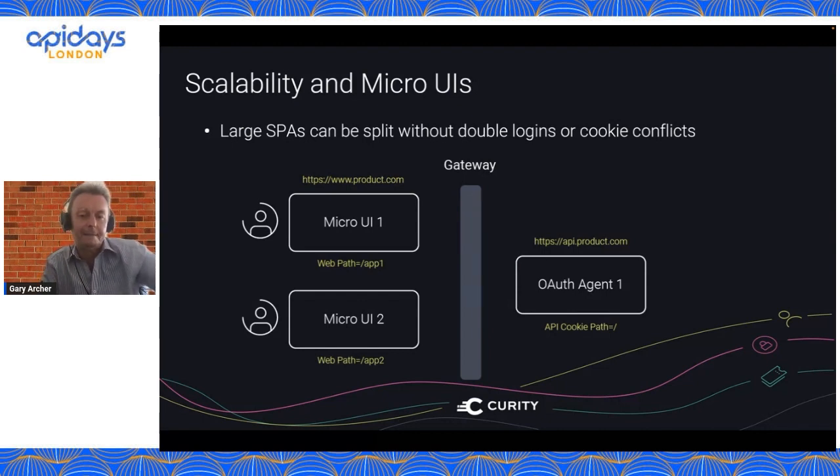I think some companies are doing this type of thing. And if you are, then with the token handler pattern, because the cookies are issued by APIs, you avoid the kind of conflict that you might get if the cookies were issued by the apps themselves. So you could have two different apps here, and you'd avoid double logins or one app overwriting the cookies for another app, for example. So the token handler pattern gives you options for sharing cookies when you want to, or isolating cookies if you want to, because it's all based on the cookie domain and the cookie path, and you can set that in different ways for different apps and split up your web code without having to redo your security.